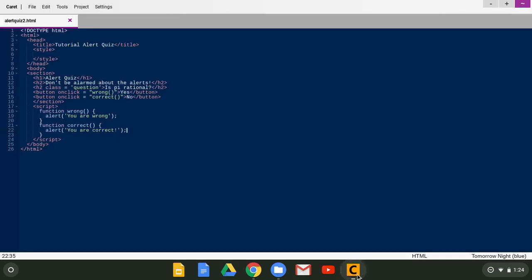Okay, so this is pretty simple, but I want to do another question. Okay, so I'll label this 1 because it's question 1. But I want it to run the same thing if it's correct. So some people think we're going to have to run a new function, so we'll call it wrong2 or correct2.